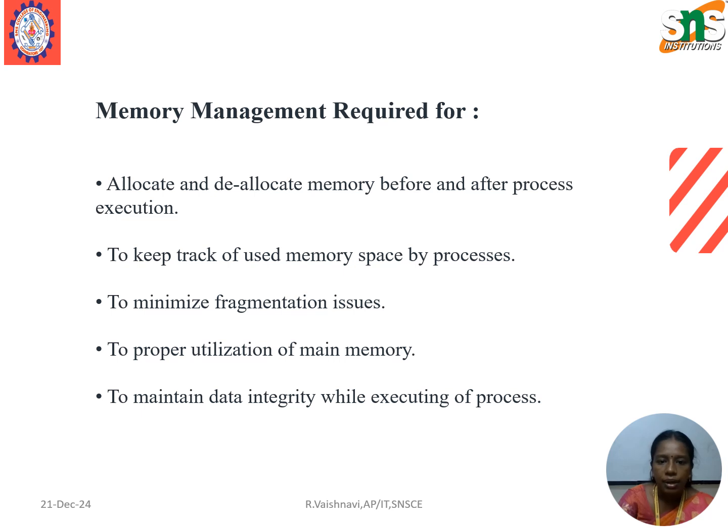Next one, memory management is required to allocate and deallocate the memory before and after the process executions, to keep track of the used memory space by the process. Next one, to minimize the fragmentation issues, for proper utilization of the main memory, and to maintain the data integrity while executing the process. Here we have the 5 points.